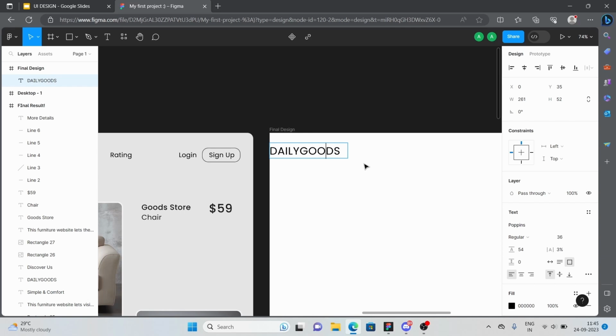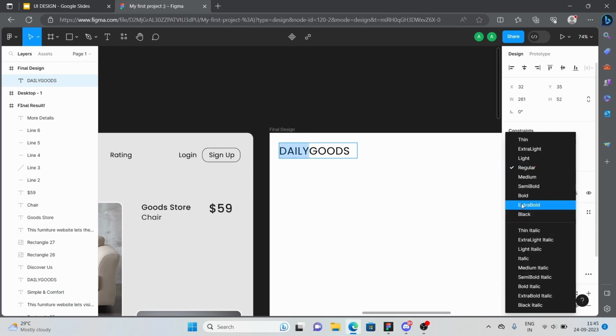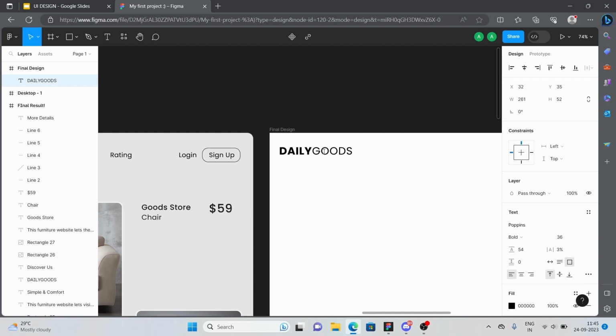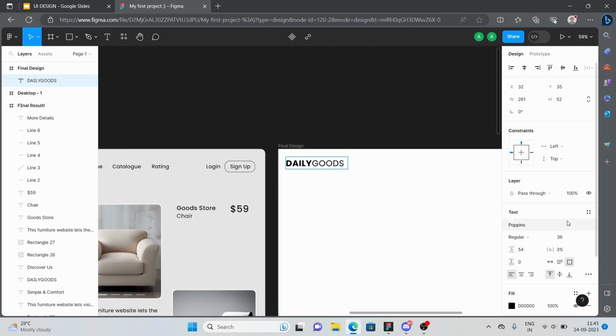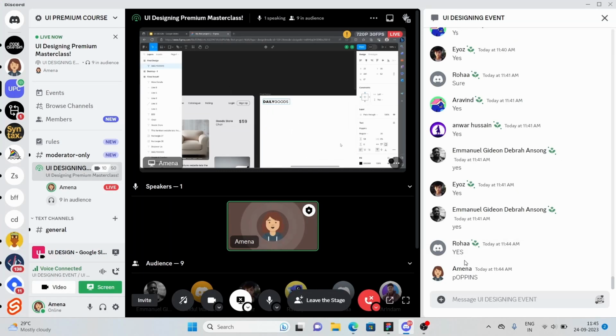We'll select the whole text box and keep it here, and we'll select this daily, just daily, and we'll go with bold, right? And now it's completely done. The font size should be 36 pixels, right? The font size should be 36 pixels. These are the basic things that I'm saying you all.